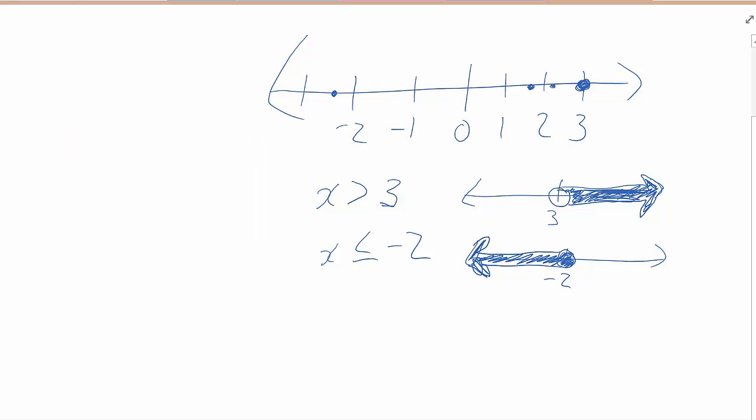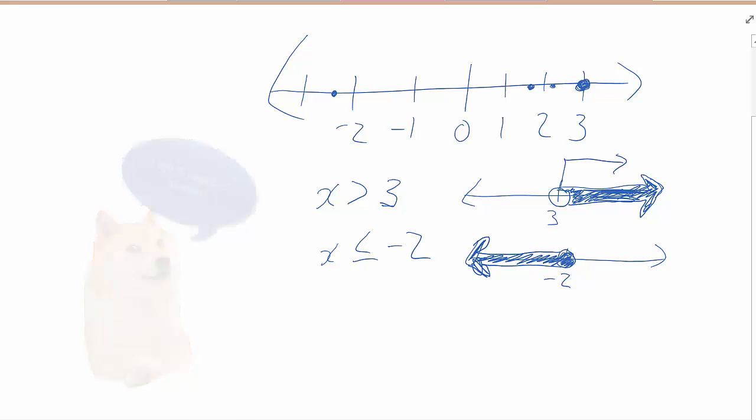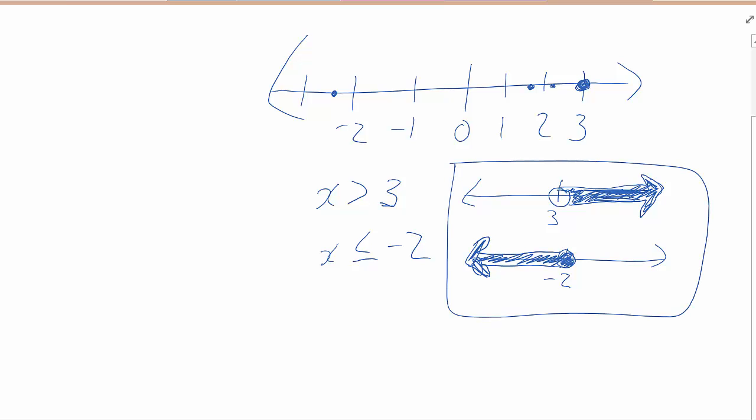Now I know that some of you have had teachers and tutors that have asked you to draw your inequalities up above the number line, something like this or like this. I will grudgingly accept this notation even though I don't like it. My preference is that you show the range of numbers directly on the number line like I've done here in these two examples for you.